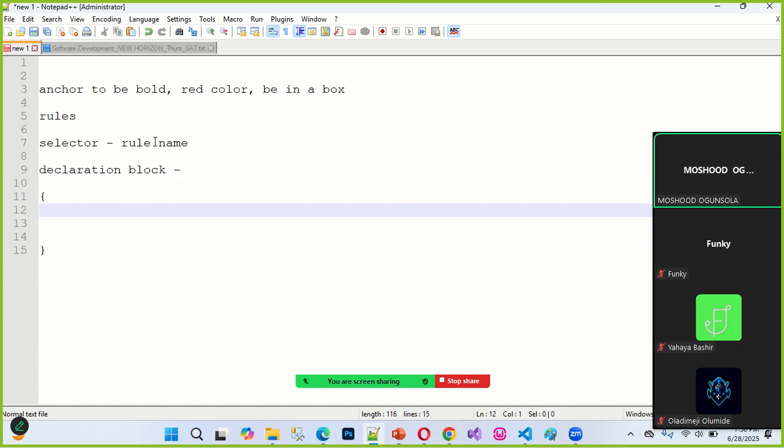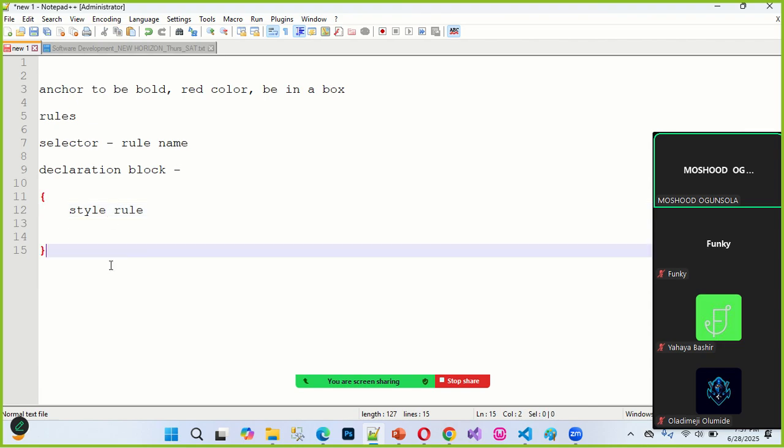So we can now have what we call a declaration block here. You can have declaration rules here, or you can have the rule for the style here. You can have style rules here.